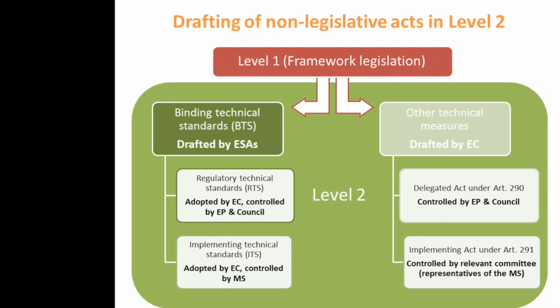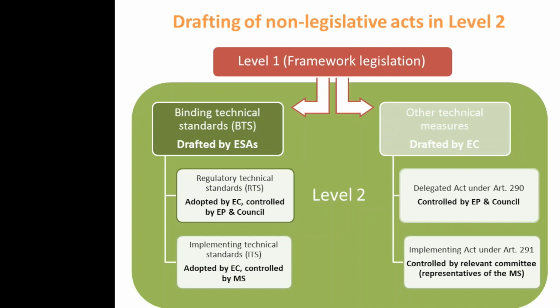What is important to notice is that there are different control mechanisms, and there are also different functions that both the binding technical standards and the delegated and implementing acts are fulfilling. But the most important part is that it's always the Commission that is responsible for adoption. The ESAs don't have the power to adopt anything because they are bound by the Meroni doctrine, which says that only the Commission has the power. But when do you choose between a delegated act or an implementing act?